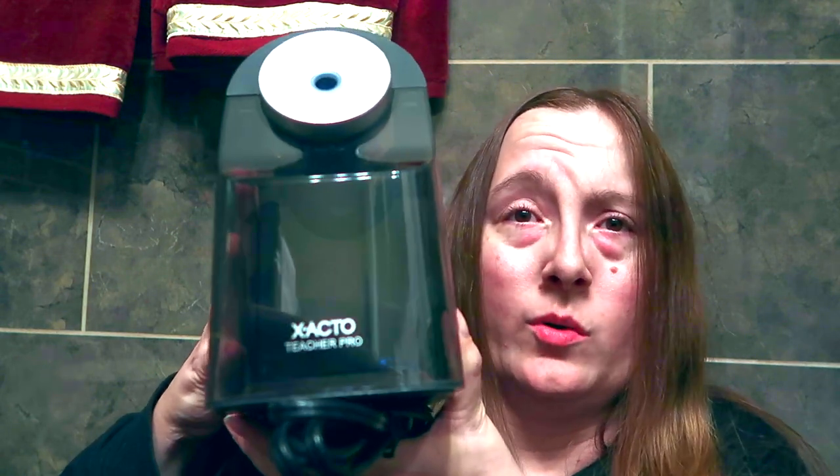Also in the box is the limited warranty card for the 10-year warranty. Oh wow, this thing is a beast — it's a huge pencil sharpener, especially that shavings reservoir, holy moly! It is a very sturdy unit and definitely not portable. I love how elegant it looks with a really nice design, especially the silver on the sharpening unit. The reservoir is huge, so I won't need to empty it very often.